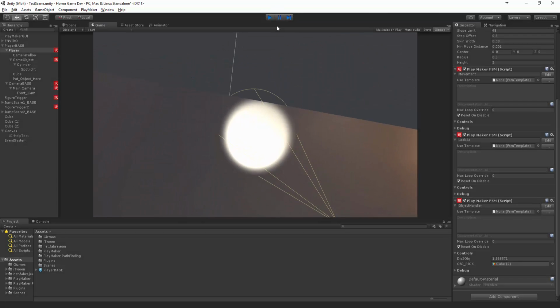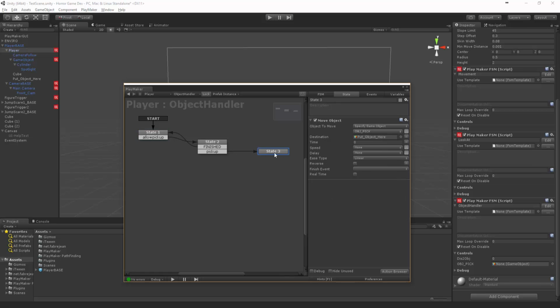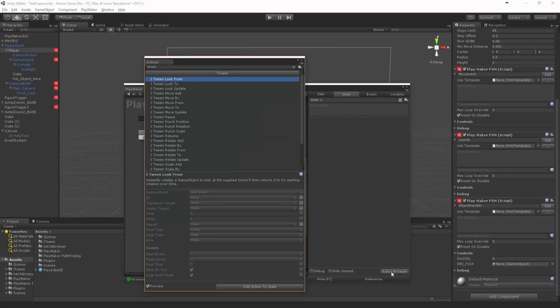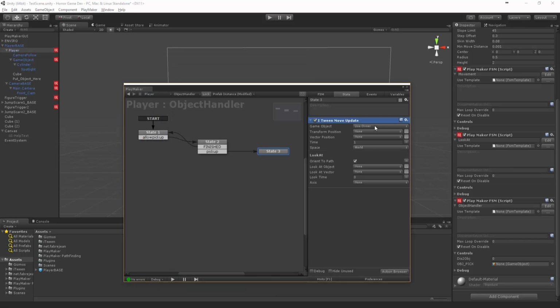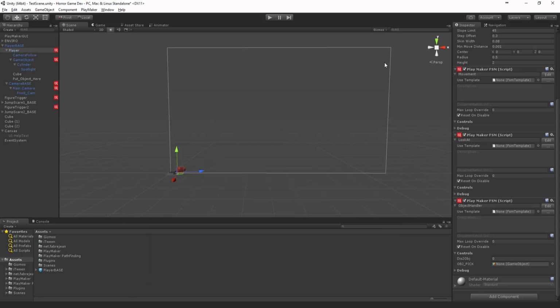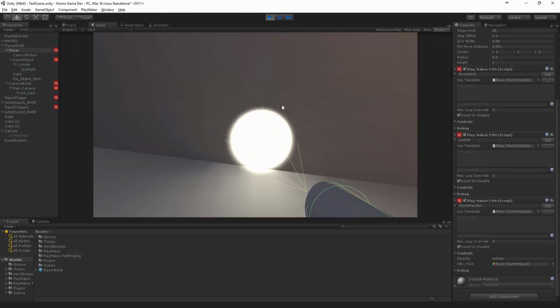Yeah, so not. Okay, what we need to do is, let's say iTween, and then move update, I'm pretty sure is the method. And let's say we want to move object pick to the transform position of our put object here. Our time zero, space itself, don't worry about looking at it. Let's have a look.